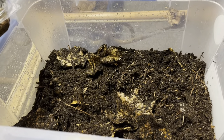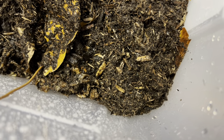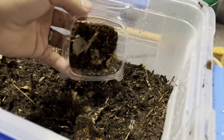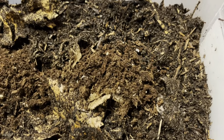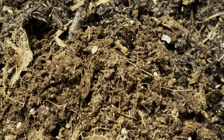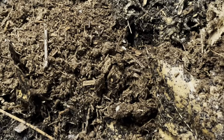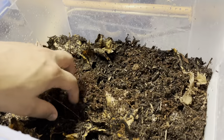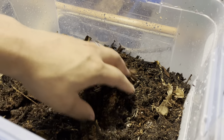What I'm going to be doing now is adding these guys right over to the bin. Basically for the care of these guys, that's about it. I'm going to sprinkle these guys on top — just like that. You guys can see there's a few of them, a bunch of babies. These guys are great, especially for crested gecko enclosures. All I'm doing now is just spreading out the soil they were in throughout the top of the enclosure.